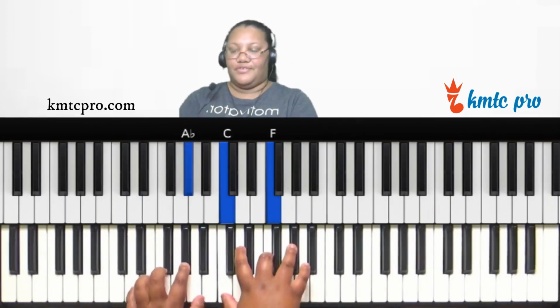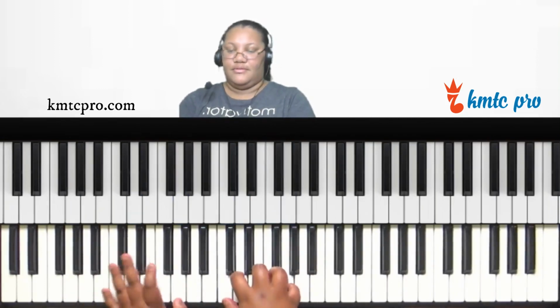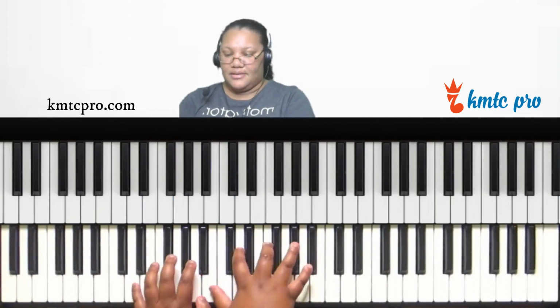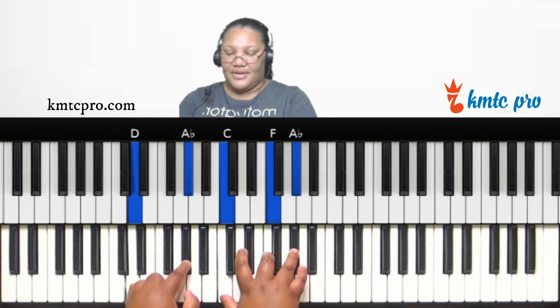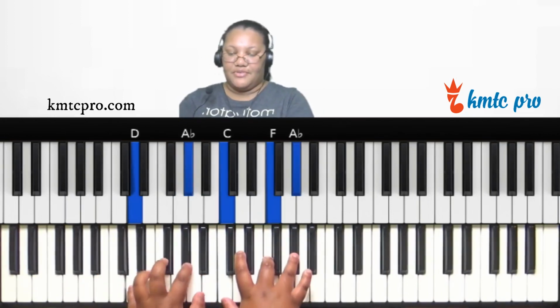Now, this gets boring if you do this enough times, right? So I figured a way to spice this up by going like this. Okay, what was that? All right, that is a diminished chord movement. So you're here, right? In order to get back to that 1 over 5, I do this nice movement, right?